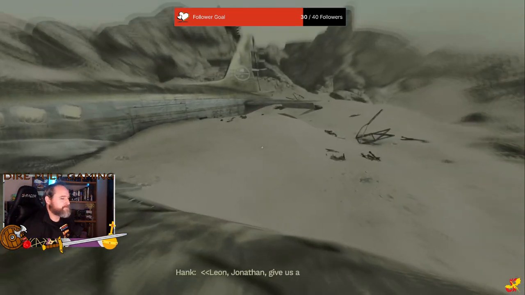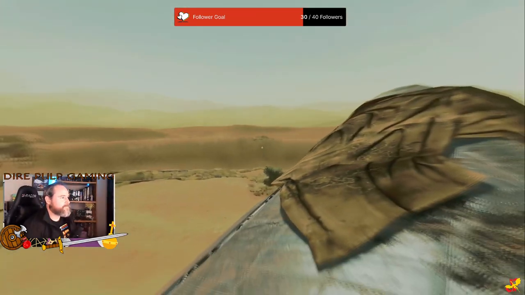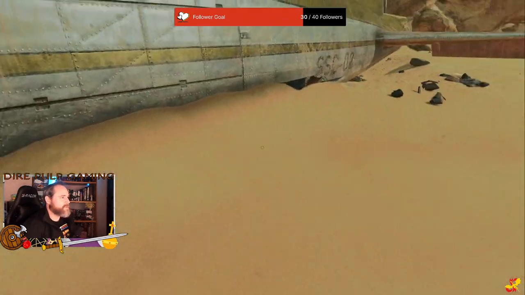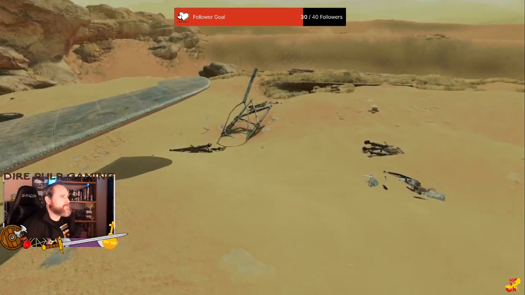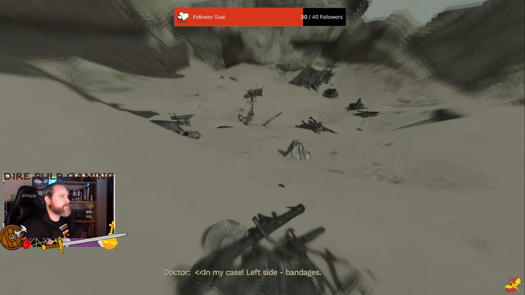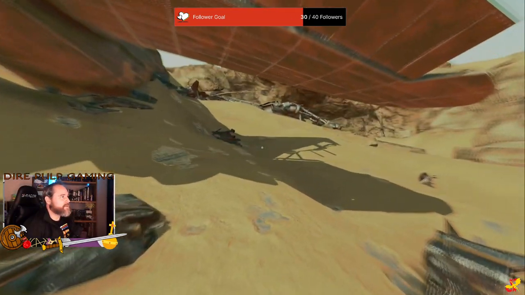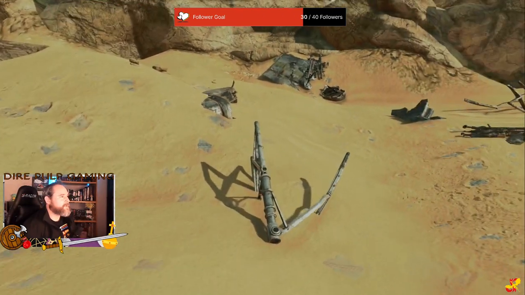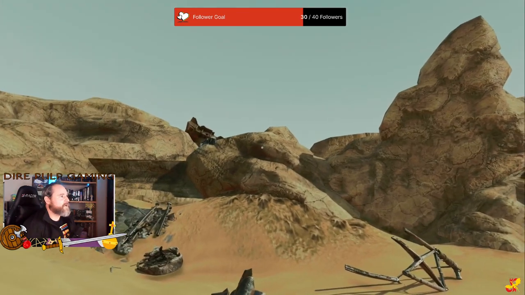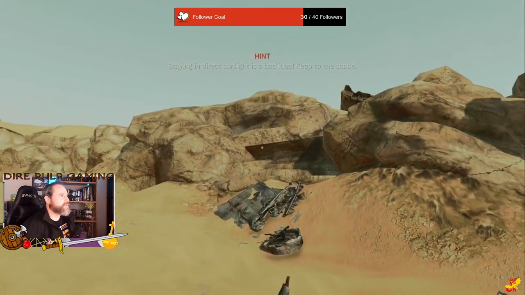Leon, Jonathan, give us a hand here. Okay, cool. You're giving me all this stuff about backstory, but it doesn't pertain to the immediate survival situation here. In my case, left side, bandages, quickly. Okay. So I crash. There's the other wing. How'd the other wing get over? Wait, that's not the other wing. What the hell is over there?